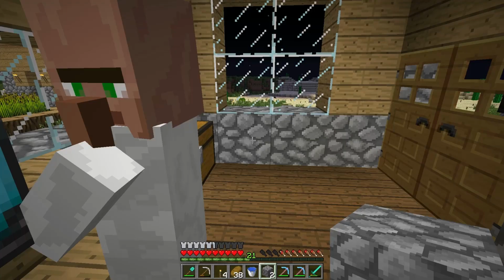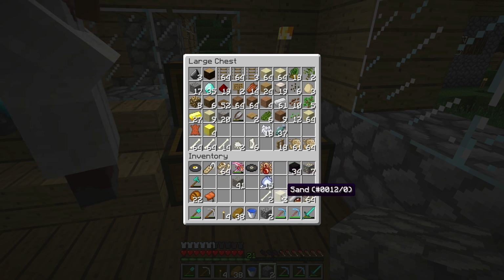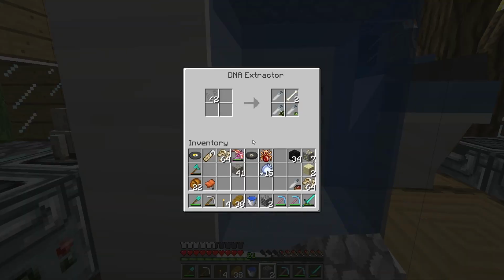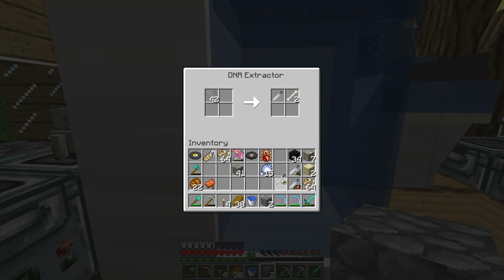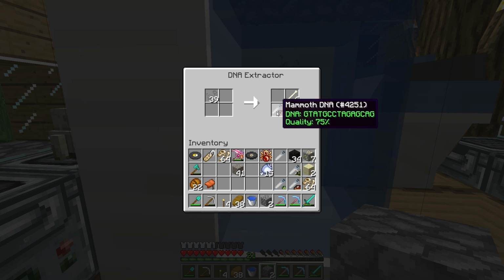What I'm going to need is to get a hopper of some kind over here so that I can take that hopper and put the sand that I get through it again, you know? But there we go. I've got ankylosaur DNA. Quality is 100%, which is pretty good, if you ask me. Triceratops, 75%. And Hypsilophodon, 75%. And what is this? Arsenotherium is 50%. What is an Arsenotherium? A mammoth? Oh, maybe a friend for Raymond.